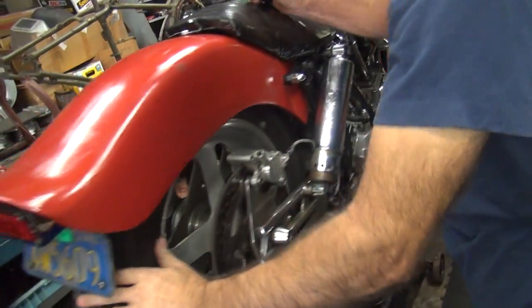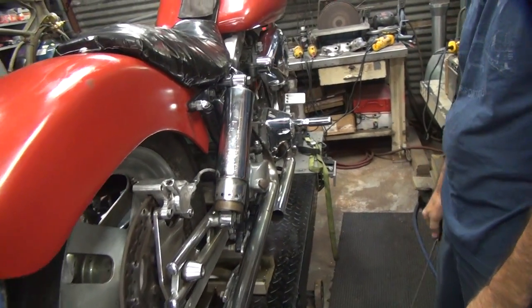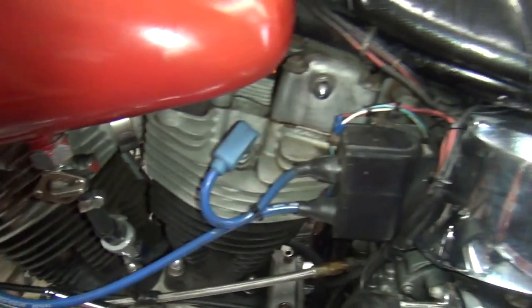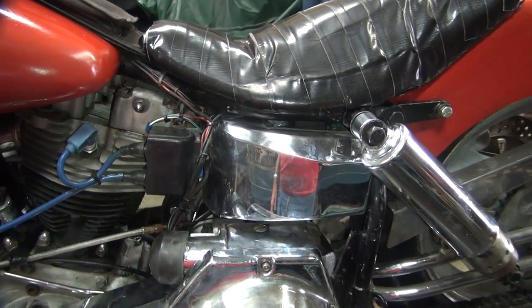Rear brake works. It doesn't drag either. We don't know about the front brake, but the rear one works. Well, they had to drive it in here with something. My dyno tuning said that the carburetor is fine once you get it rubbed up. So the jetting seems to be working.